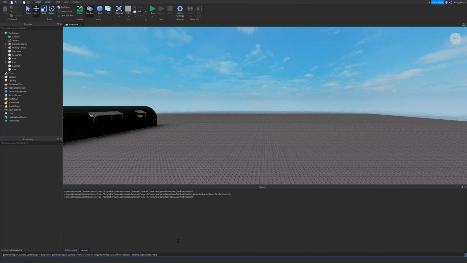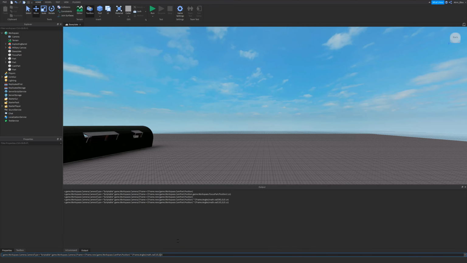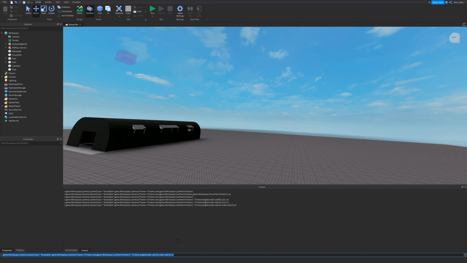So if I wanted to rotate by 90 degrees, like this, on the x-axis, I would do so, or I could just rotate by 10 degrees, or I could do it on a different axis, like this. So you can see where this is going.